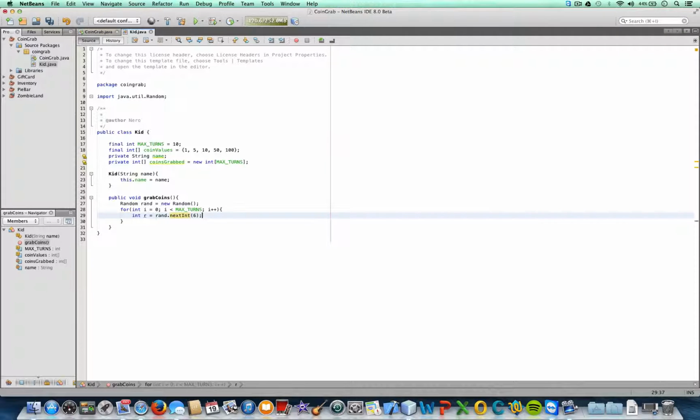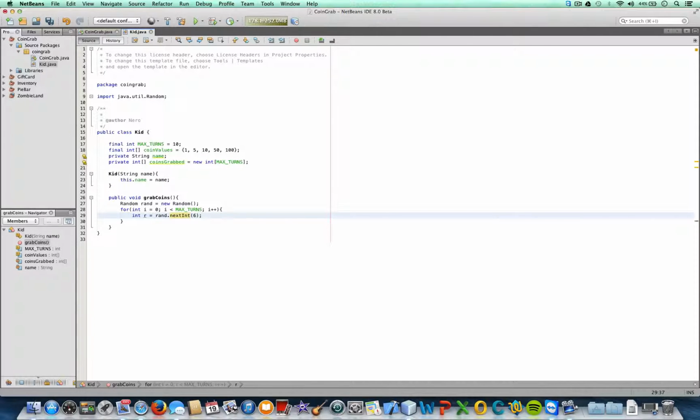And you're probably wondering why I put 6. The reason why I have six here is because we have six values in our coin values. As you can see, 1, 2, 3, 4, 5.